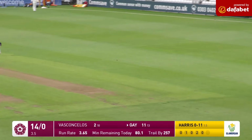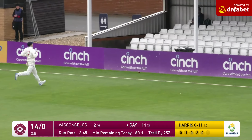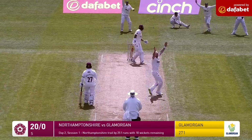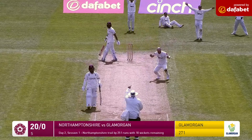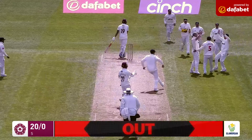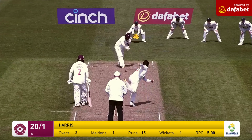That's pitched up and driven, and that's a moral victory for the bowler. It's probably four runs. It is four runs for Emilio Gay. Oh, that's close. That is close. And that is out. Emilio Gay can't believe he's been given out. It looked a very good shout. Let's get around and make sure we do exactly that.